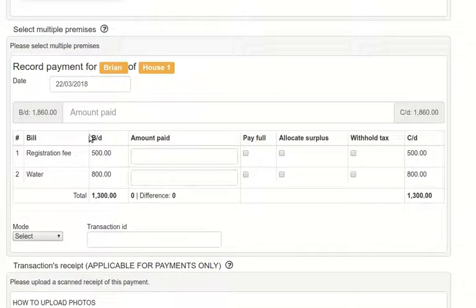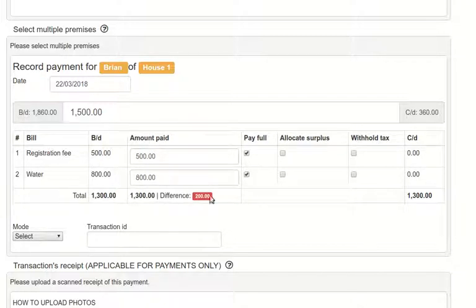Maybe someone wants to pay on this date, and the total balance is 1300, but they are paying 1500. You can click here and say they are paying in full the registration fee, and in full the water. There will be a balance of 200, and then you say allocate surplus to water. It makes it that easy.